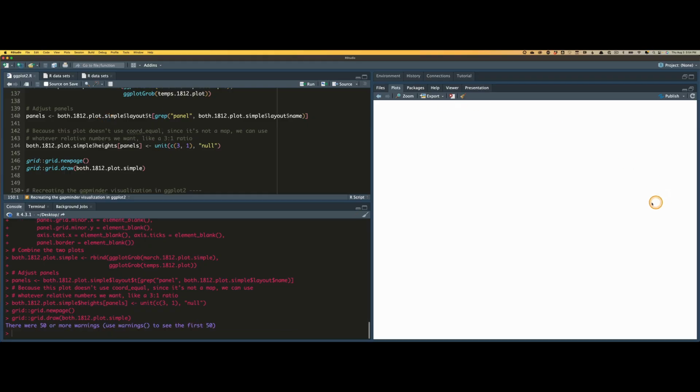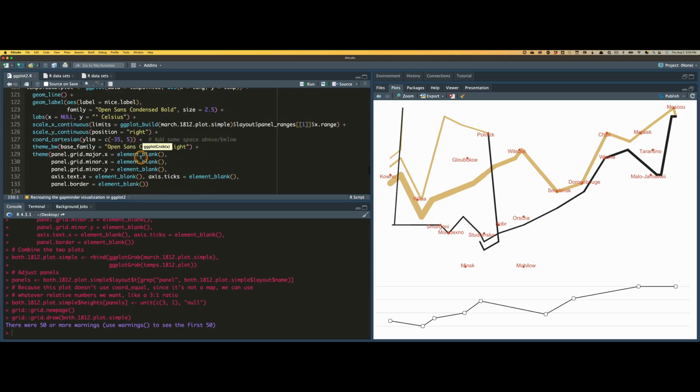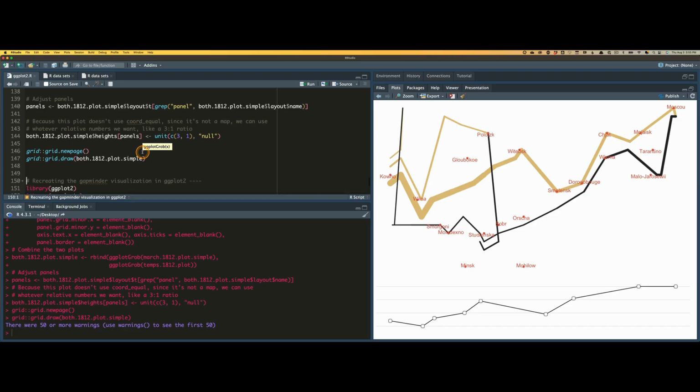Once we do that, we've got a graphic that roughly approximates what I showed you from Menard's original publication. So we see Napoleon's advance and his retreat. So we successfully mapped direction to color. We mapped troop size to line thickness, and we even got our temperature map here on the bottom. Now, I didn't get the labels on here. I would have to play around with this a bit more to get it to work, but pretty close for what amounted to be only a couple lines of code here.